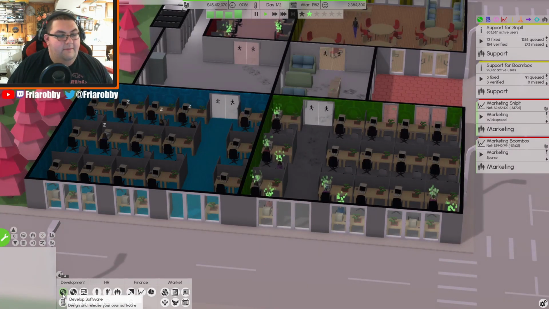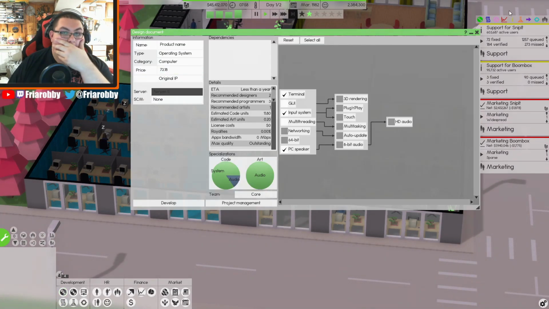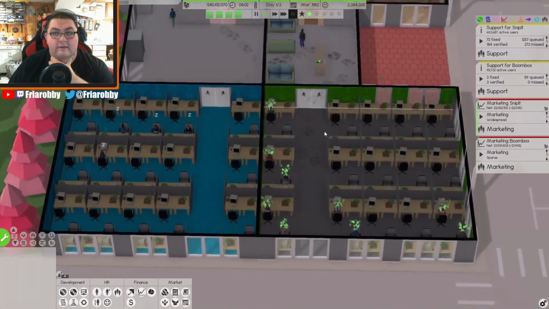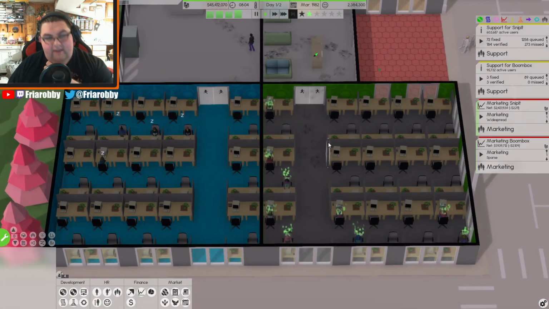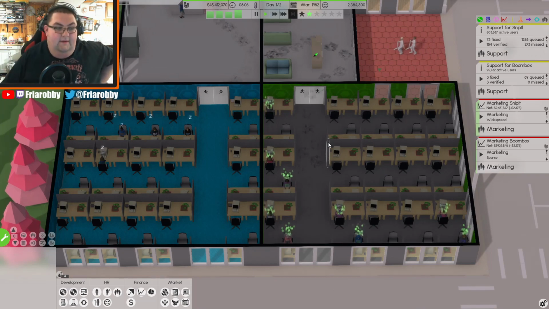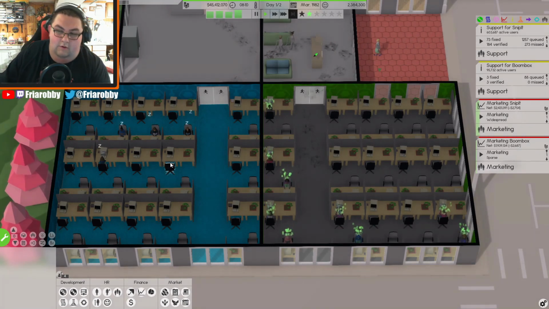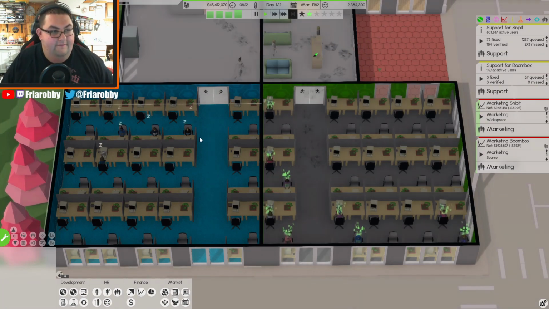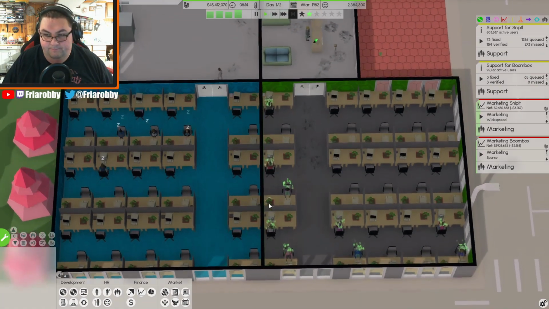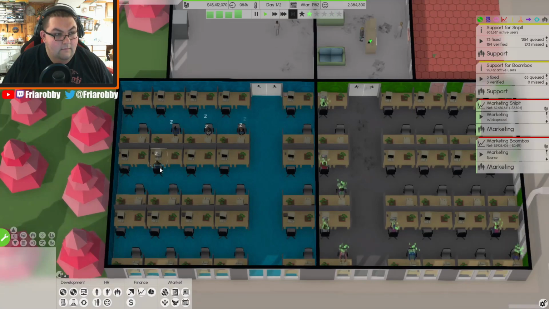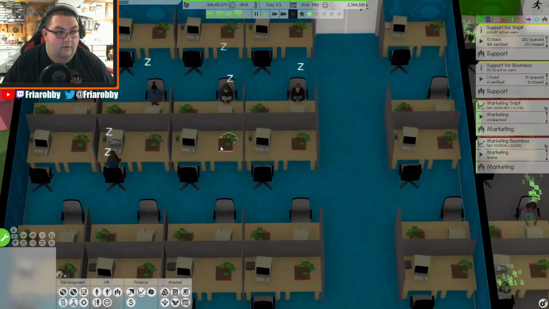So, let's see here. Core team's not doing anything, so let's start developing a new piece of software. Why not? I'm thinking, do I want to increase the size of our support team and our core team? Because right now we only have three people? We have four people in core right now.